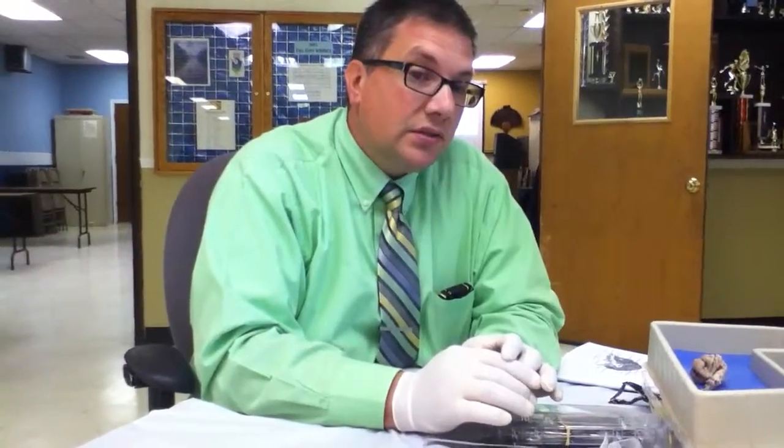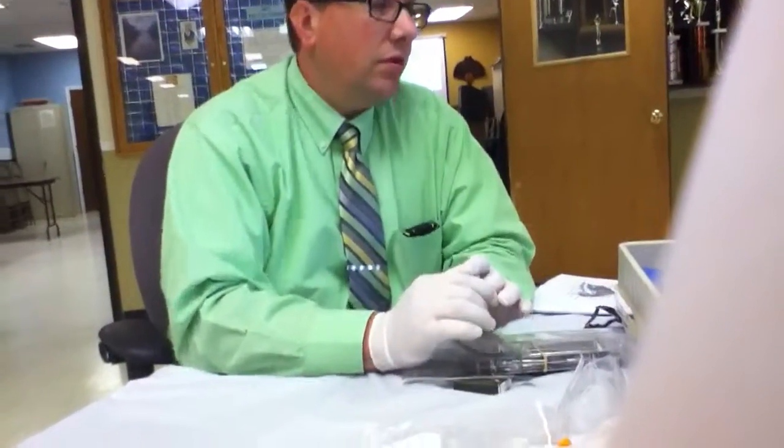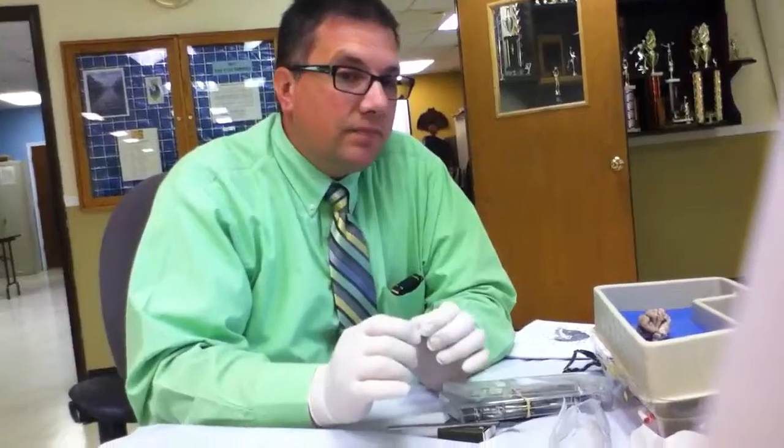Your brain has the ventricles where the blood connects. Inside your head you've got the skull bone — it's not as thick as a lot of your bones, which is why you have to be careful with head injuries. That's why sports are really concentrating on concussions now, because a concussed person may not show symptoms for 12 hours. People have played the rest of a game and died in their sleep because of a concussion. When your brain shifts back and forth it causes bruising inside, and your brain can begin to swell — they have to cut openings so it drains.